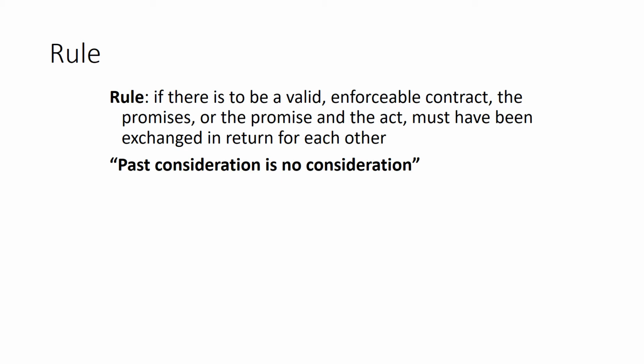So if first there's an act and then there's a promise relating to it, there's no agreement there. We need the idea that the buyer's payment has bought the seller's performance or promise. If first there's the act, then there's the promise, then there's no mutuality, no causal link between the act of performance and the subsequent promise. So any detriment suffered by the performer of the act was not suffered in return for anything or the promise of anything from the other party. Anything promised as a result of past performance of the act in question is simply promised gratuitously. We need to find new consideration for the promise of further performance.